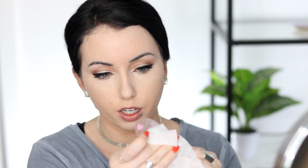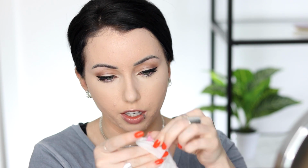So as you can see, when I put my foundation on, it does cover up some of my brows, especially on the top here where I blend foundation over. Again, there are ways to avoid that. I would just rather go back in with brow product. But it's good because now I feel like we'll really be able to see how it does the shape. I'm assuming you want to wipe these off in between uses just so you don't get any of that product on your face that's on the stencil.